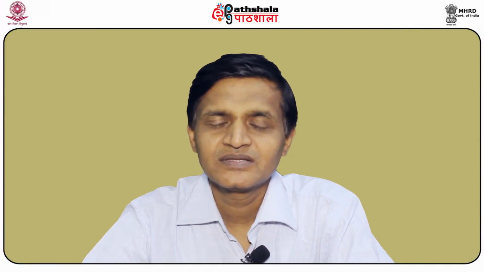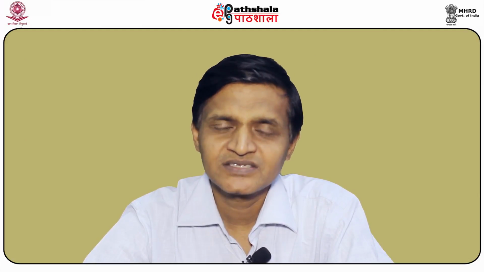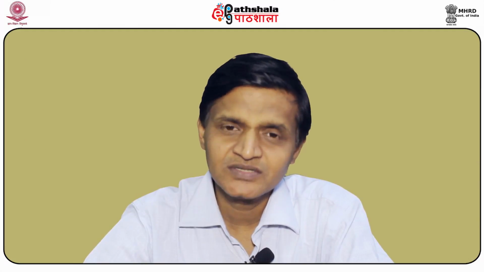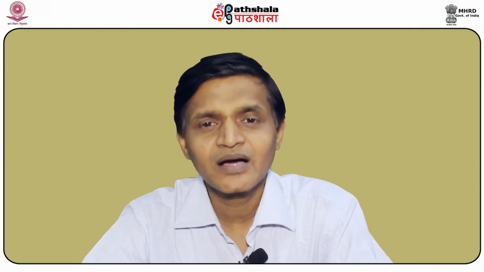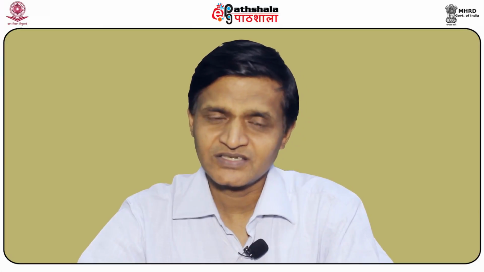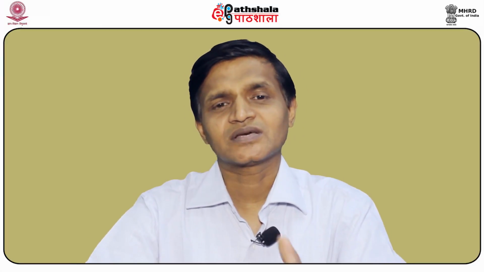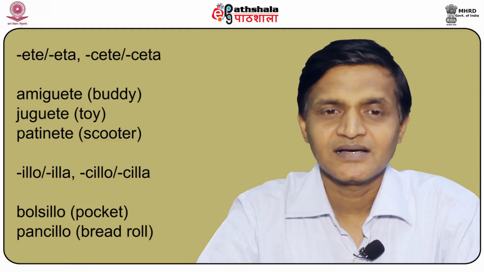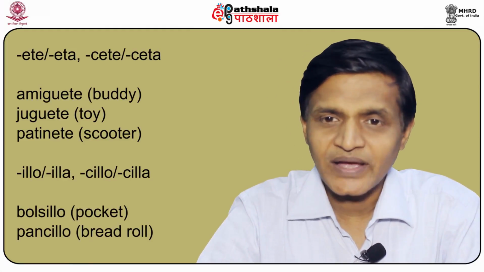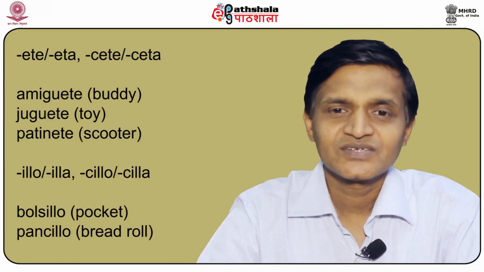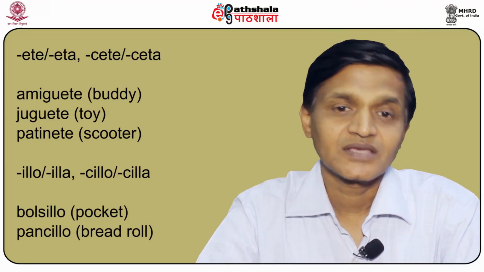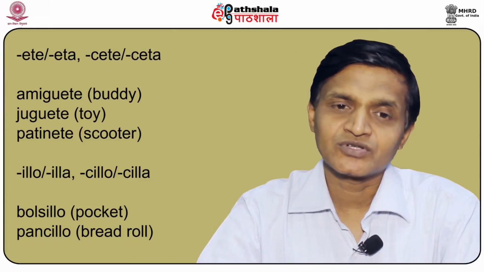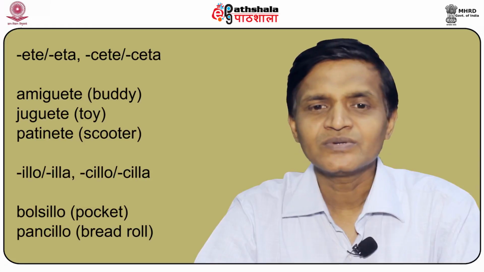There are also other diminutive endings used in various places throughout the Spanish-speaking world, which includes Latin America, many parts of South America, etc. So we have suffixes like ete, eta, sete, seta, amiguete, buddy, juguete, toy, patinete, scooter, etc. Illo, illa, cillo and cilla. I have the words bolsillo and pancillo, etc.